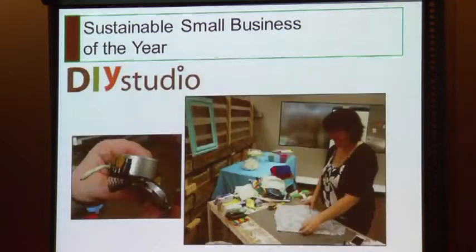And next we have DIY Studio. In addition to what we learned earlier about diverting reuse materials, they're also an all-volunteer non-profit. Through their store and classes they put junk in a new light for the community — it's seen as a resource instead of worthless. And participants learn to become contributing members of the community through their creativity and environmental action.